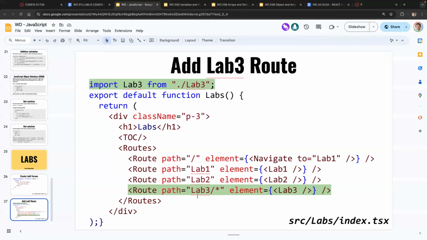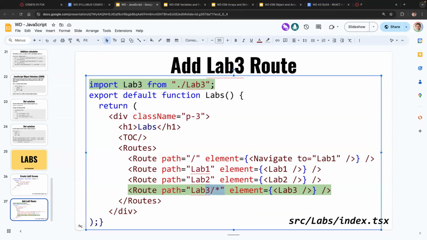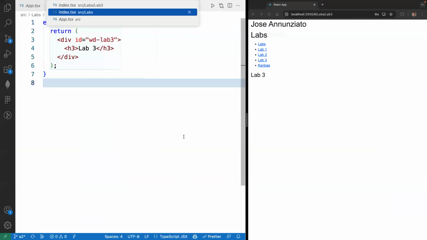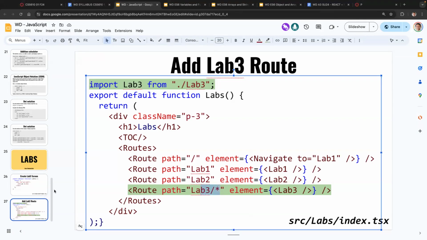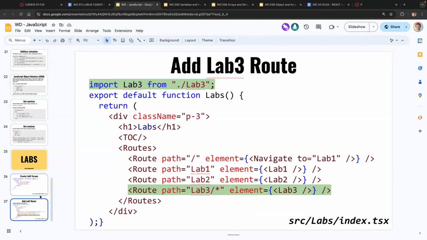Okay, and we wrote it. We already had the lab 3 in our routes. Oh, also notice that the route, I'm going to add a star here because actually lab 3 is going to have its own routing. So let's add a star in there. Perfect. Okay. All right. Right. Any questions so far?